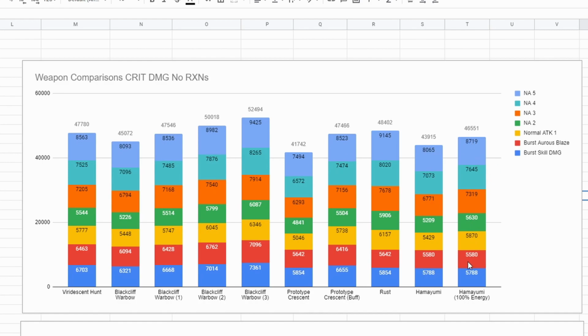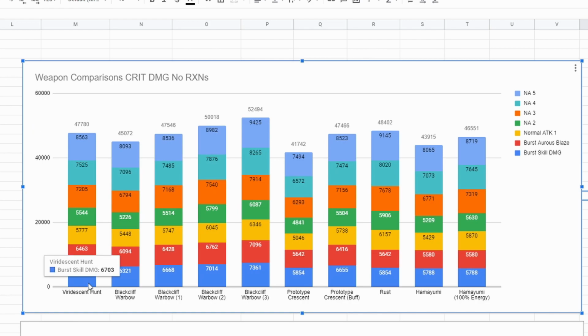But if you want to keep uptime on this buff, that means you aren't casting your elemental burst, which means you're losing out on damage. Unless you can start your E skill with 100% energy, then that's a different story. But I think that those situations are not the easiest to come by. So it's situational. What I'm gathering from this graph is that your most consistent weapons are going to be the Rust and the Viridescent Hunt and maybe the Blackcliff Warbow. Prototype Crescent with the buff is really awkward to use, and the Hamayumi is very situational.